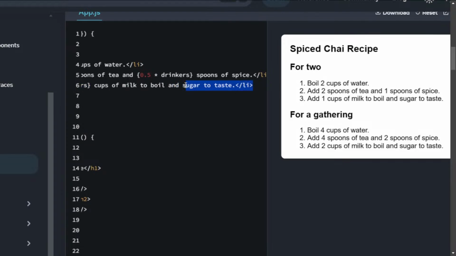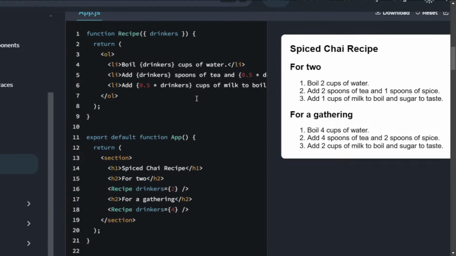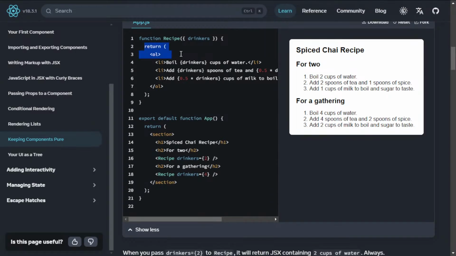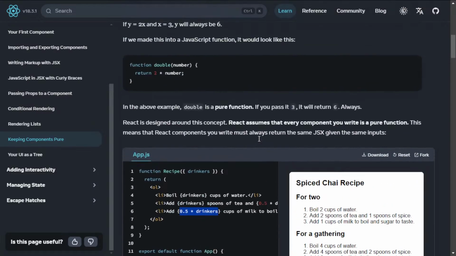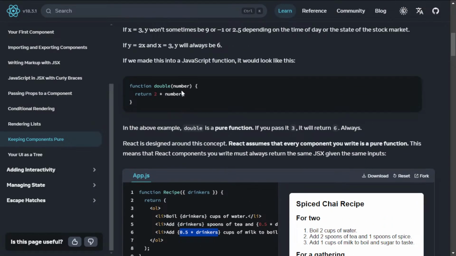On the basis of taste, if any customer needs some sweetness, then we are going to add the sugar. Otherwise, we won't. So this was the kind of thing: we are creating a pure function, just manipulating the data and returning these things. Whatever value we add, we are just manipulating the data and returning the result.